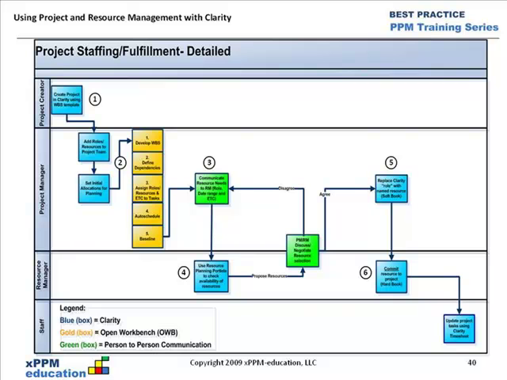The resource manager in number 4 will use some of the resource planning portlets to go through and do some checking, and then from that, find a recommended resource for the role. And that then leads to a discussion of that recommendation between the resource manager and the project manager.